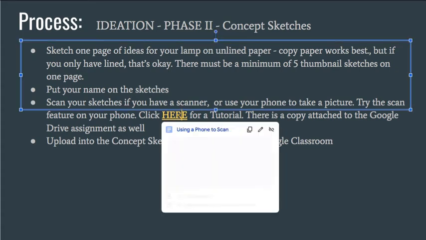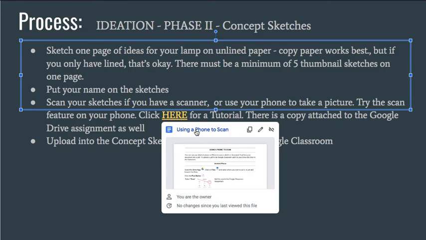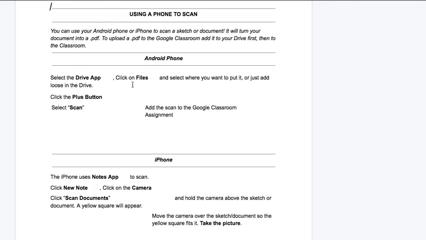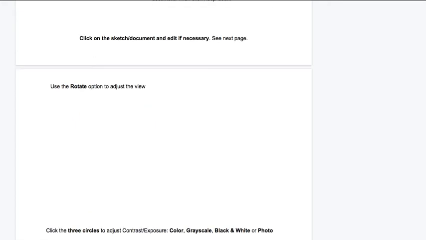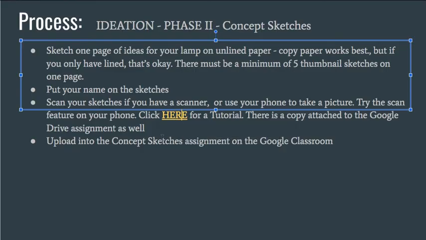And right here is a tutorial. There's a link directly to this in the classroom. And I'm sorry you're only seeing part of it. But it's available to you and it's attached to the classroom as well.